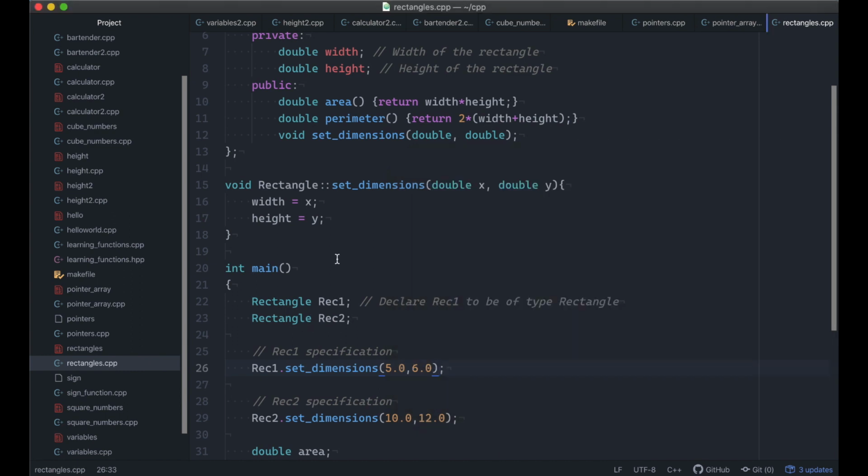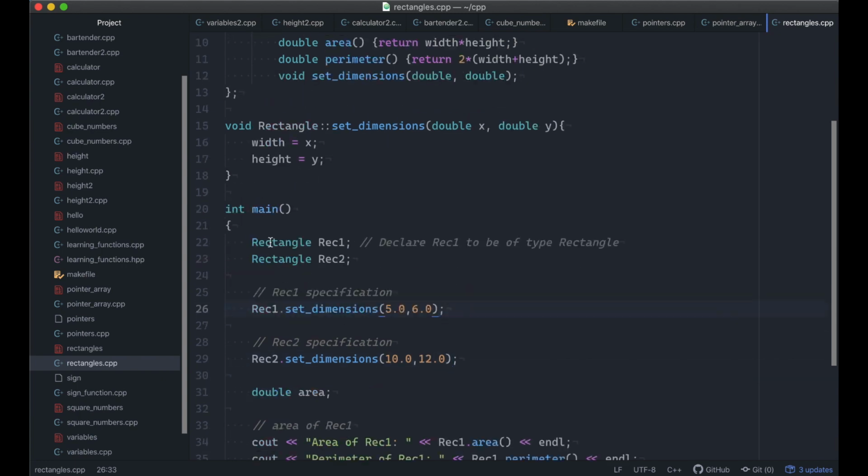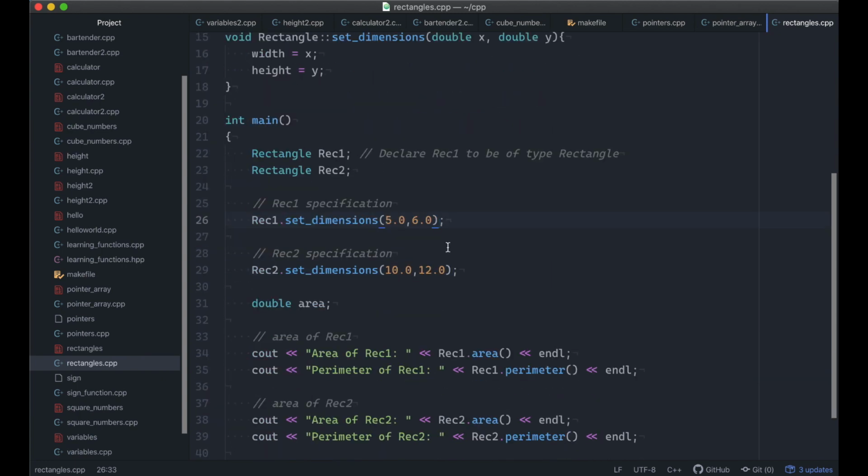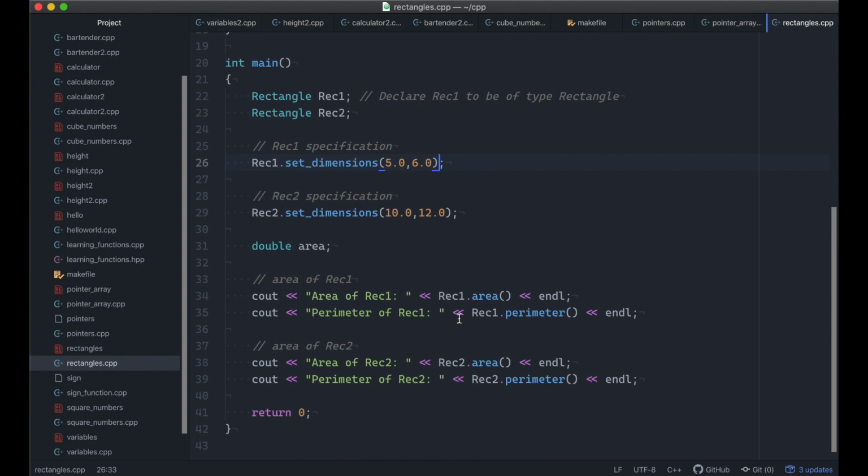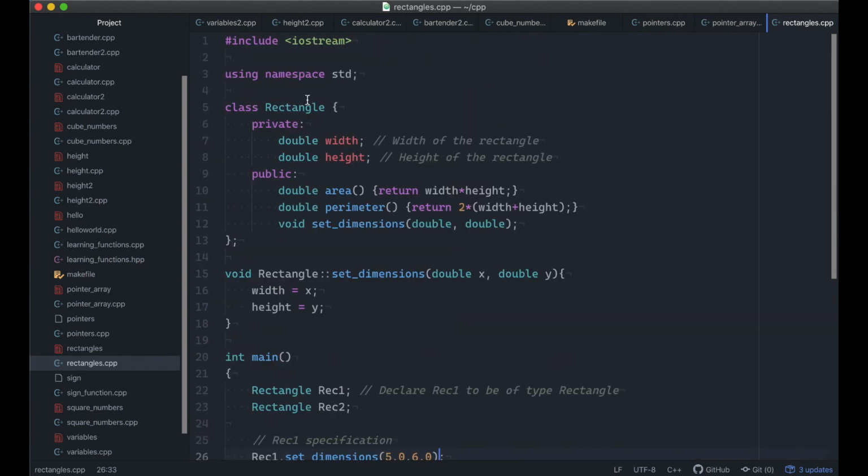So we've created this nice script. We've got the script down here that sets the dimensions and then looks at the area and perimeter of the rectangles. And we've declared the rectangle class up here and functions that work on it. That's okay, but if we wanted to use a rectangle in lots of different files, we don't want to have rectangle declared in every single one. So let's put the class declaration and this definition of setDimensions here into a header file.